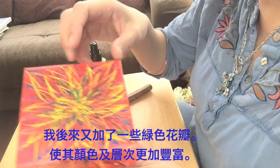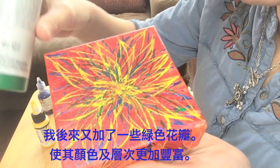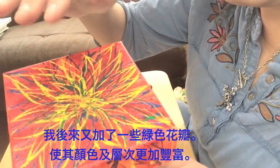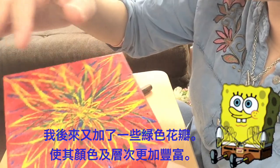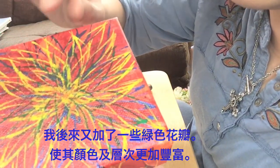So as you can see, I already applied a little bit of green color. So when you add different colors and layer them, you see a little bit of diversity, and the dimension is pretty. Okay, and I also did it on the side too.